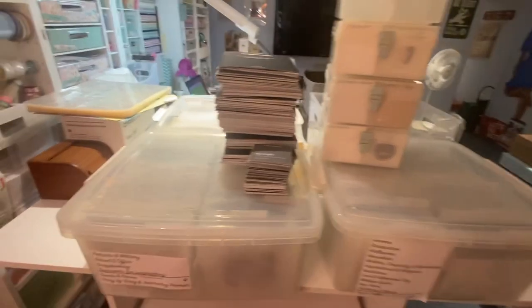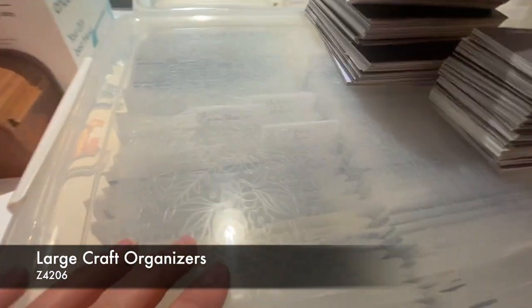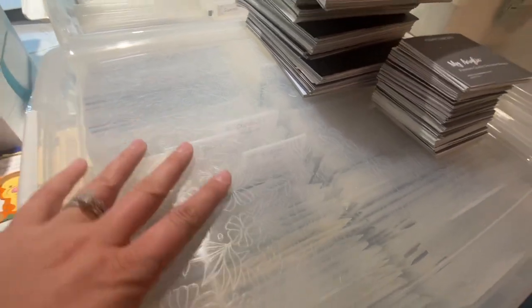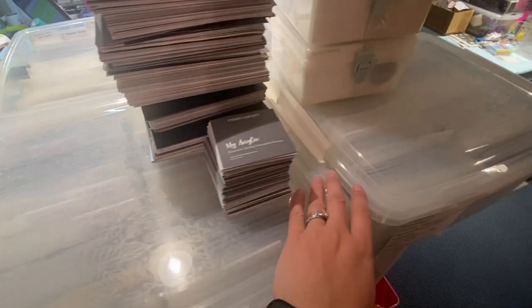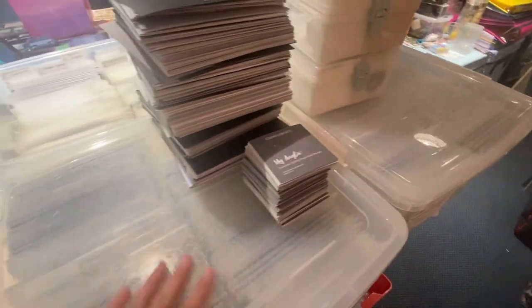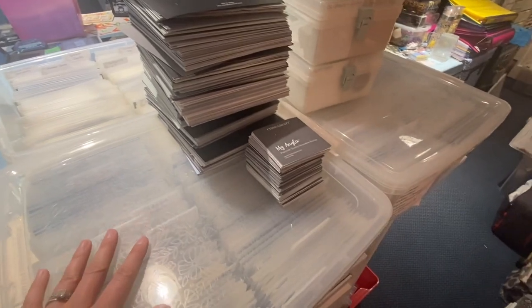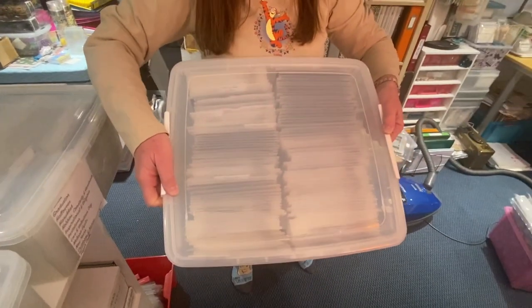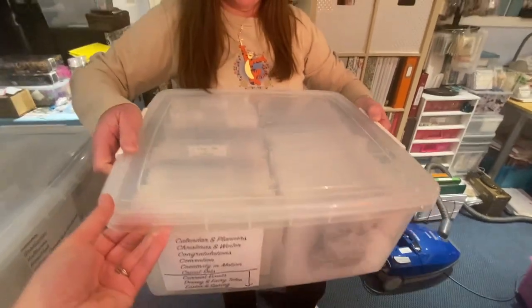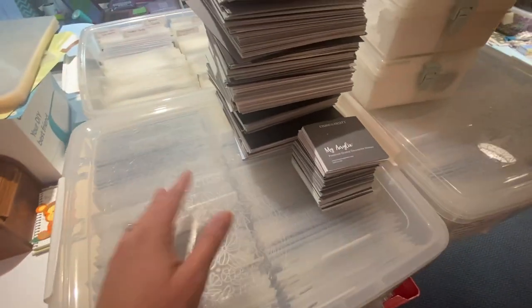But these are our large organizers. They're really pretty. They have this beautiful design on them. I think we've showed them to you before. They've got really nice tabs on the side. Mom, want to pick one up from the floor, the one right behind you, just to show what it looks like? Don't mind our mess, like I said. You can see the vacuum. So really nice. They get heavy, but they fit in albums, papers, all that stuff.